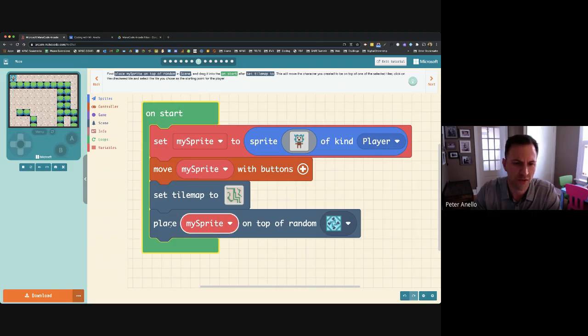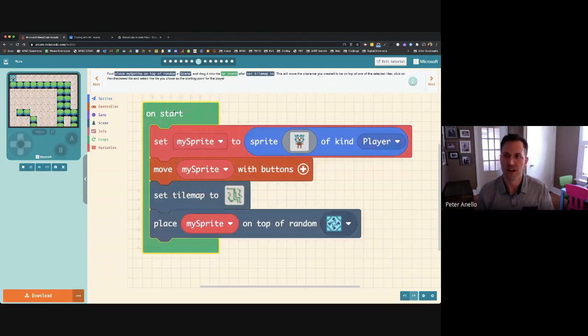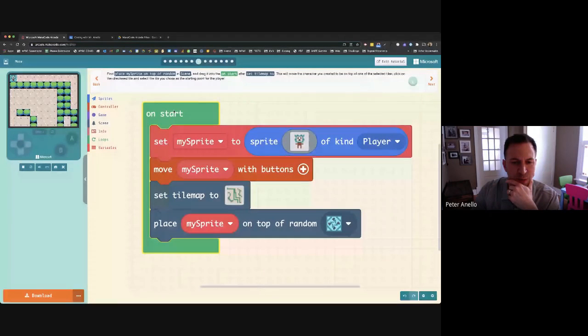Okay, so we have 4 blocks of code so far. And your screen or your workspace should look like this. If your character is not finished or your tile map isn't finished, that's okay. We're almost done our game because we did some of these next steps while we were designing.